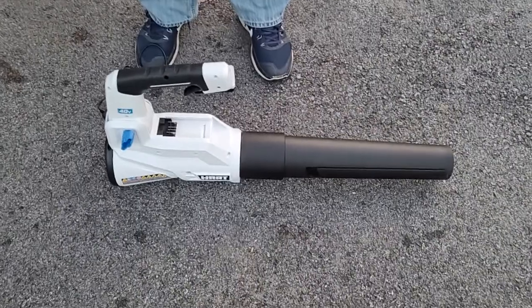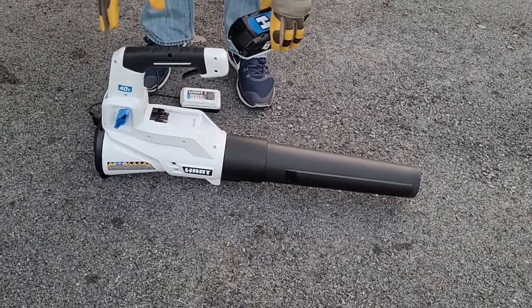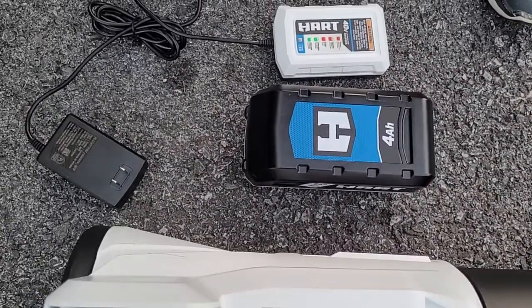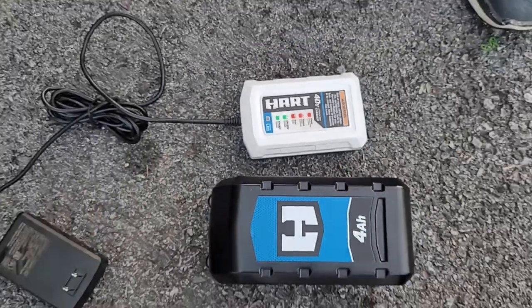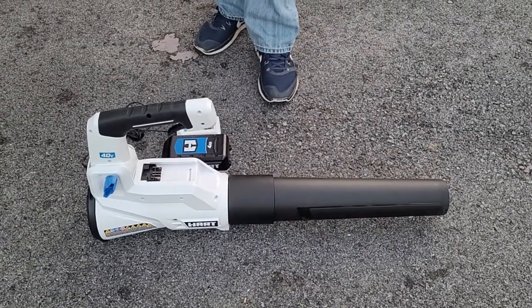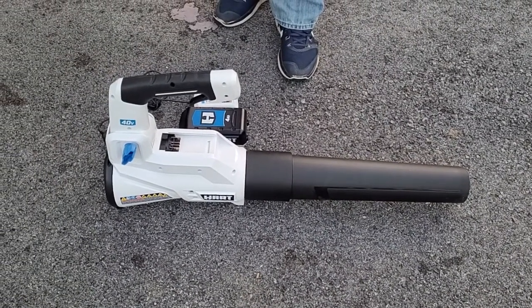I know there's some hesitancy and caution around a Walmart brand power tool, but this is a go — no issues at all. I think I paid about 130 to 140 bucks for it. Can't beat it. Don't quote me on the price, it could vary, but whatever it costs even at retail, this is a hard unit to pass up on if you're looking for something in this category.